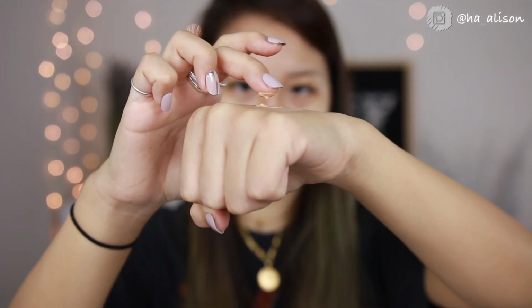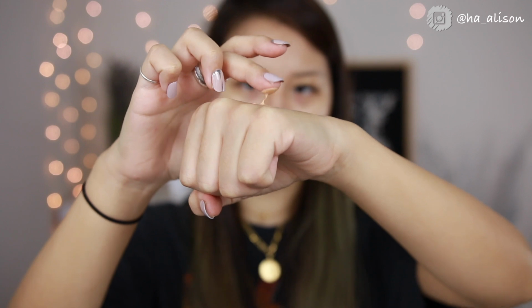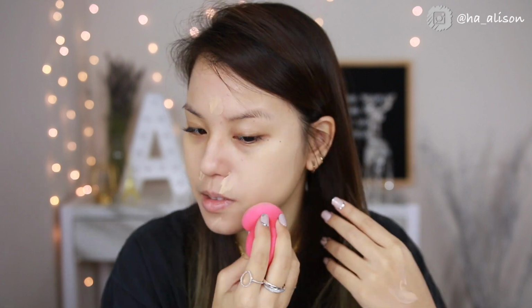One thing I want to point out, this foundation is very mousse-y and it's not liquidy at all, and it feels very different than what I used to feel and what I tried on the foundation review. I'm just gonna put more on my discoloration area, like my acne scar right here, to see if it's buildable.